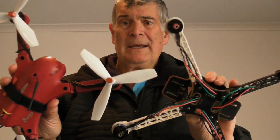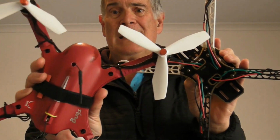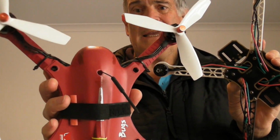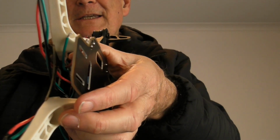So I'll go ahead and kit this up with a flight control board and some decent BHeli ESCs, and I'll see how it goes. Attachment to the fiberglass plates seems to be very strong.